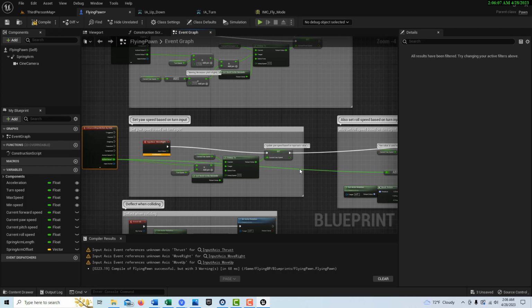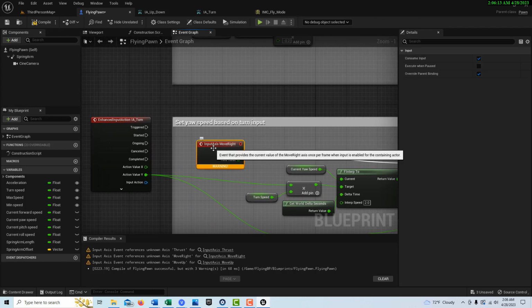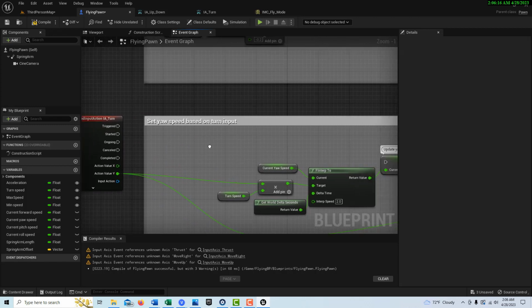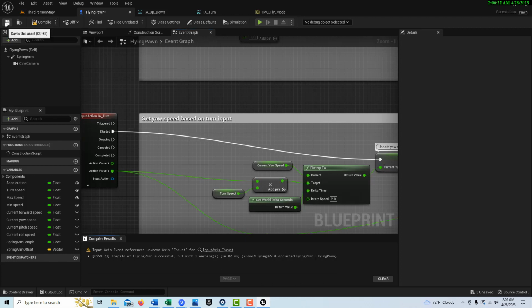We're going to drag this all the way over here, and that goes in there. We're going to double click to add a reroute node. And then we'll zoom in here, delete this, and put this in here, like that. Hit compile and save.